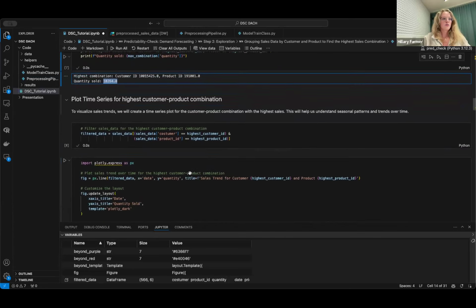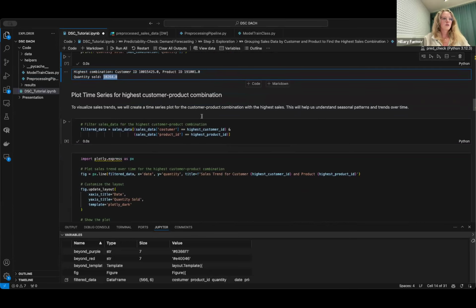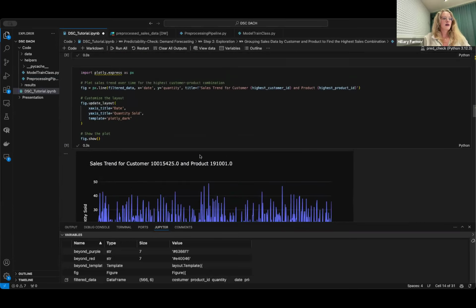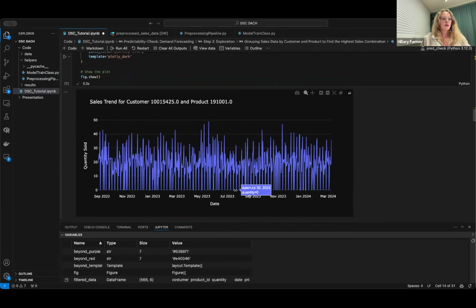To visualize that highest combination, I have made a time series plot with Plotly, with the day on the x-axis and the quantity sold on the y-axis.